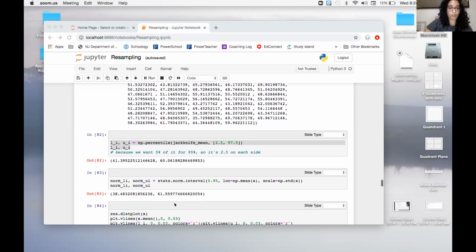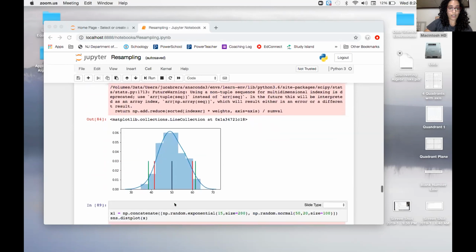And then comparing it to the normal distribution using the graph, we saw what it would look like: the red is the Jackknife and the green is our normal distribution. So we compared them like that to see what it might have looked like. So are there any benefits of the Jackknife versus the normal distribution? Well, in this case, it looks like they're pretty similar, but the Jackknife does show better inside of the distribution, but they kind of look similar.